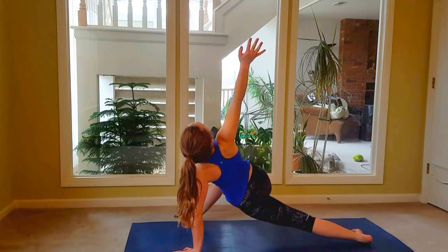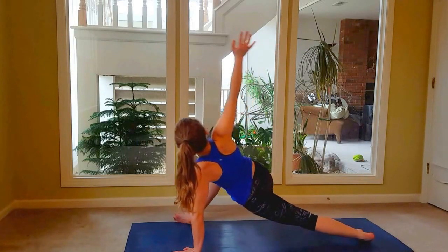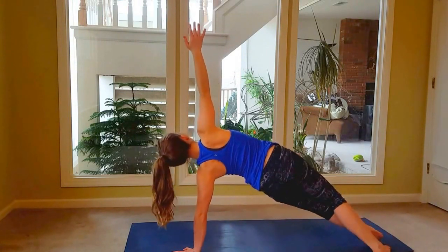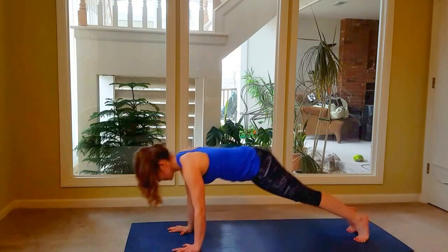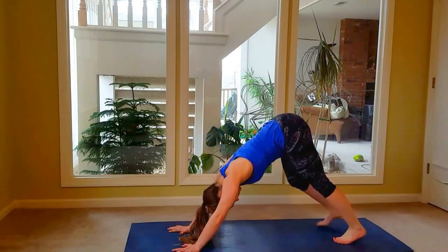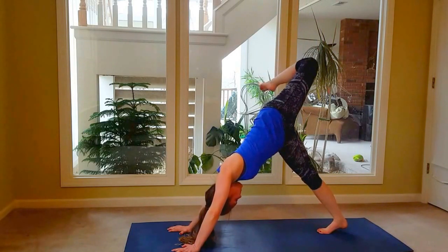If you want to deepen here, roll into the outside edges of both feet. Feeling that openness through the heart and the back of the body. Heel toe the right foot towards the back foot, and then step into a side plank. Hold for 3, 2, 1, and start to flow back down. Take that vinyasa. Find your downward dog when you're ready.